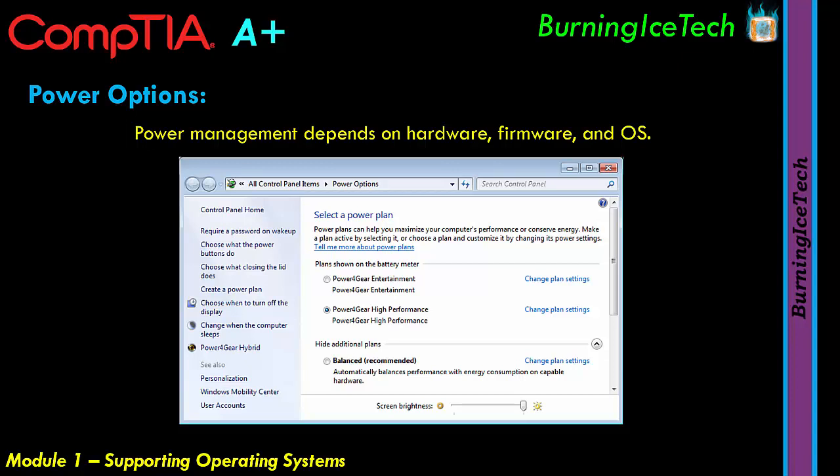If you're going to choose high performance, your PC will constantly run in a high performance state, even if it's just idling, which means it's consuming a lot more power than it normally would. So if you're staying in a country where power is an issue, or where power is very expensive, in other words electricity, then you might want to consider using a balanced power plan or a power saving or energy saving power plan. Although these days computers don't use as much power as they used to in the past, so it's not really a concern if you're running at a constant high power state.